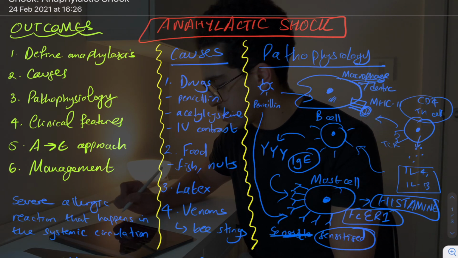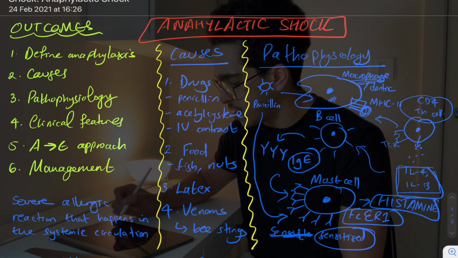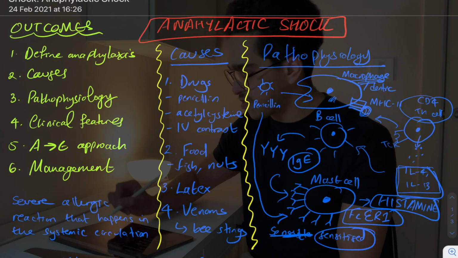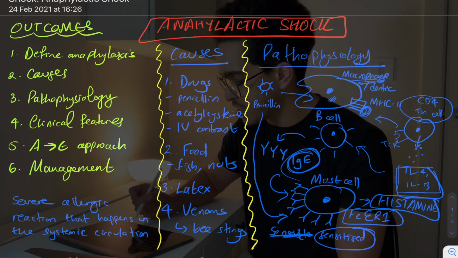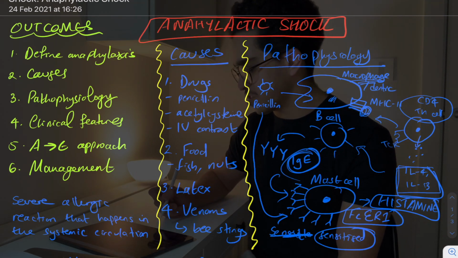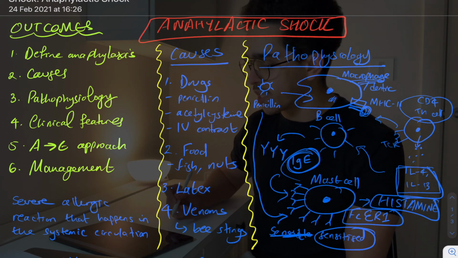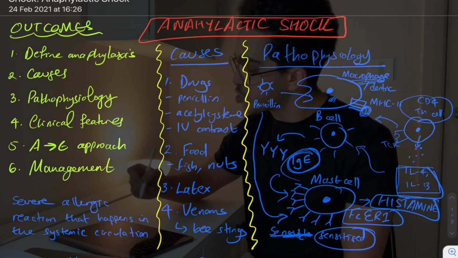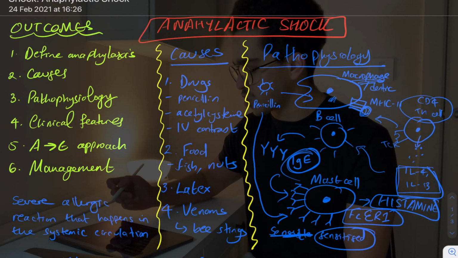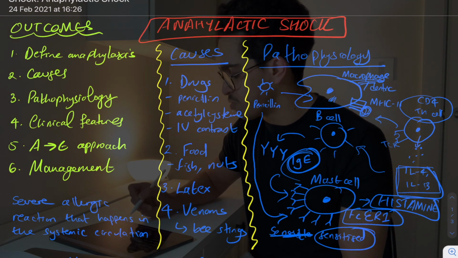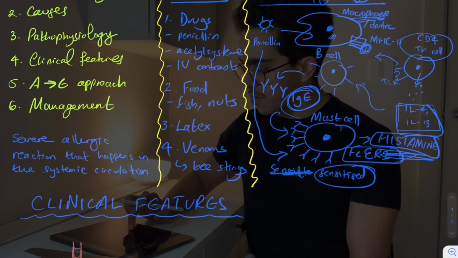Okay, it's going to recognize the allergen on the MHC2 and release mediators IL-4 and IL-13, which are going to activate the B cell. The B cell becomes a plasma cell. The plasma cell releases IgE antibodies. IgE antibodies will come and stick to the mast cell, and the mast cell becomes sensitized. What happens when the patient gets exposed to the same allergen again, penicillin? The mast cell is going to release mediators, and one of the important mediators that the mast cell releases is going to be histamine.